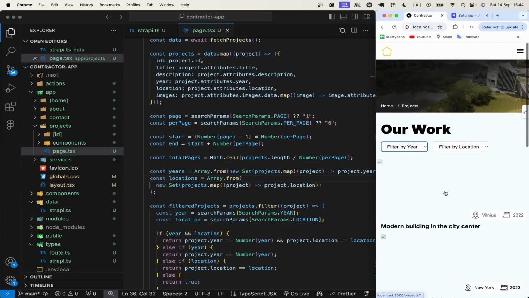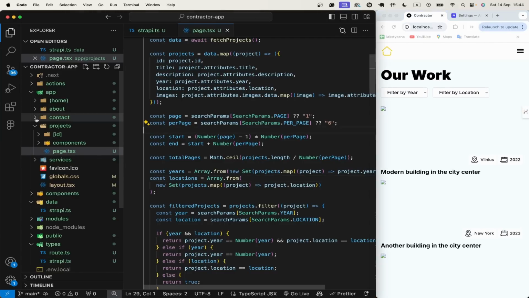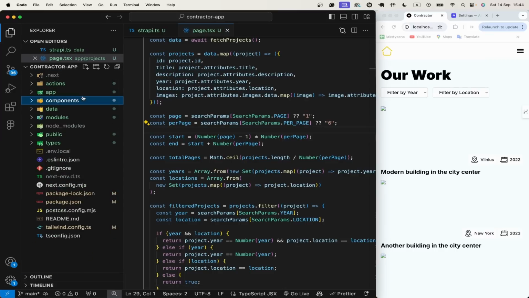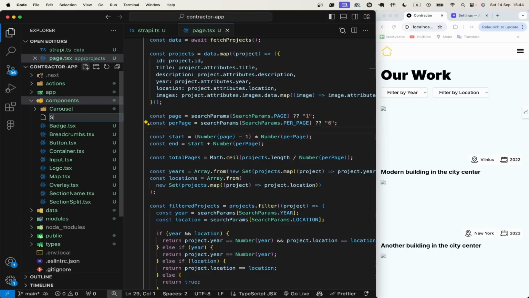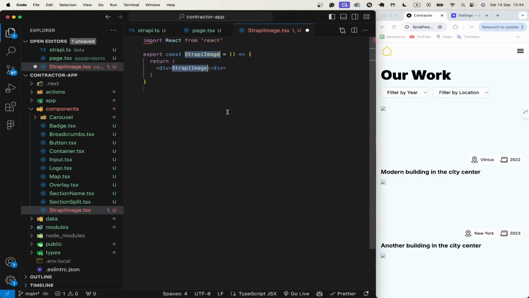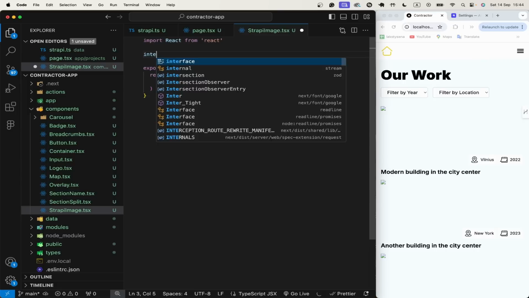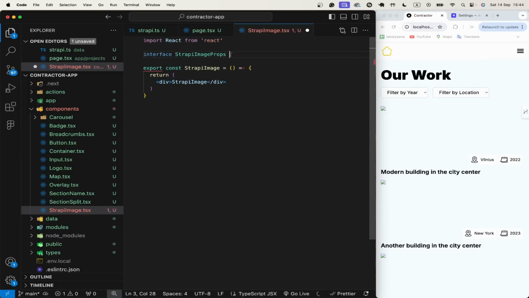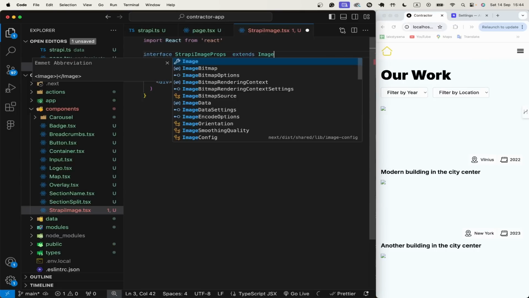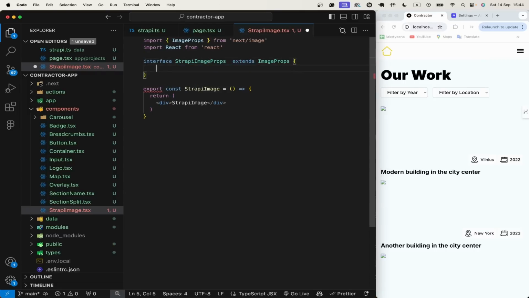Now what is happening with the image? So for the Strapi image, we have to make some changes. And actually we need to create a Strapi image component. So here inside components, I will create Strapi image.tsx, rafc, interface will be Strapi image props, extends image props from NextJS. And then here will be source, just a string.